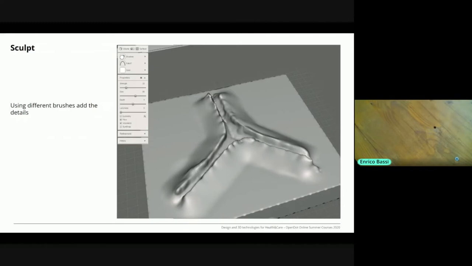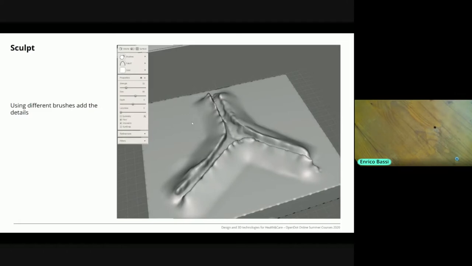Now, in this case, some of these areas are probably slightly undercut. So if I try to cast a shape like this with a rigid resin, it would be impossible to demold it. So that's why we use silicone rubber, besides the fact that it simulates skin better, of course, because otherwise these undercuts would be impossible. So when you have the final shape of the object you want, this is your master. Okay, this is the shape you want to get. Now you have to design the mold.